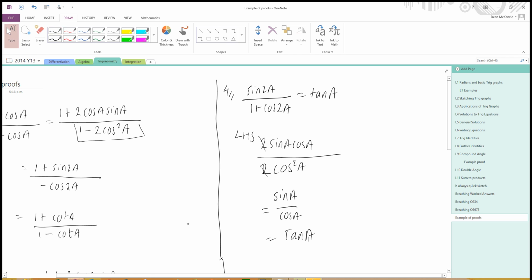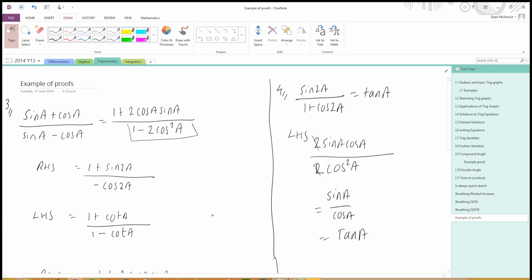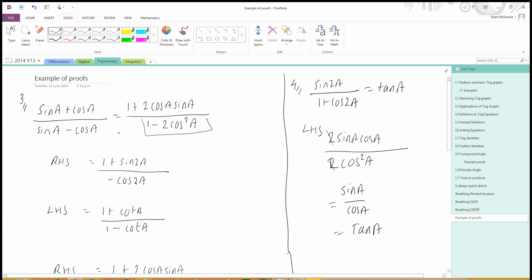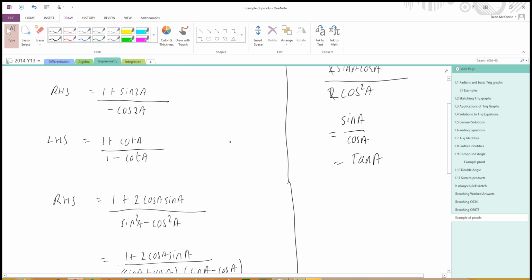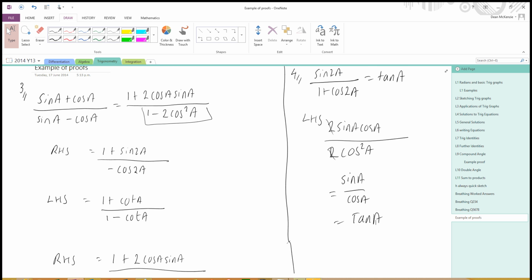Again, it's all about always looking at where you're going, at what side you're actually looking at, and you always start with the side that has more information, and you're always looking at how to get to the other side. Go back to that original proof. There are lots of simplifications you can do, but unless it's actually helping you get where you're trying to go in the particular proof that you want, it's not actually taking you anywhere. So you're always trying to look from where you are heading.